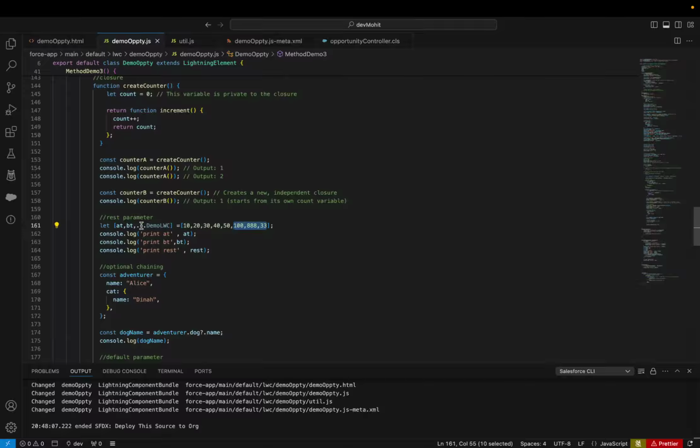Suppose there was no rest parameter: every time I would have to create an array with the values corresponding to the number of variables. If I remove this, then I have to add only two values to it.